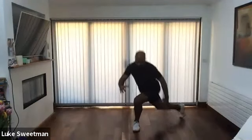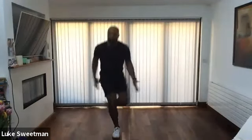3, 2, and 1. Let's go for it. Step, drive, drive that knee right up. Good, get that knee right up towards your chest, Alwyn, well done. Good, Emma, really good, wide step, exit knees. Good, Katie. Super, we are all flying, guys. 10 seconds, even less. 5, 3, 2, and 1 to relax. Well done, well done. Good stuff again. Grab a drink, have a wipe if you need.